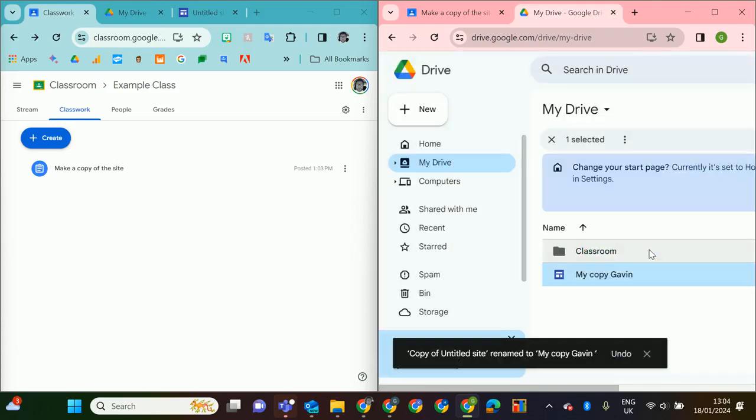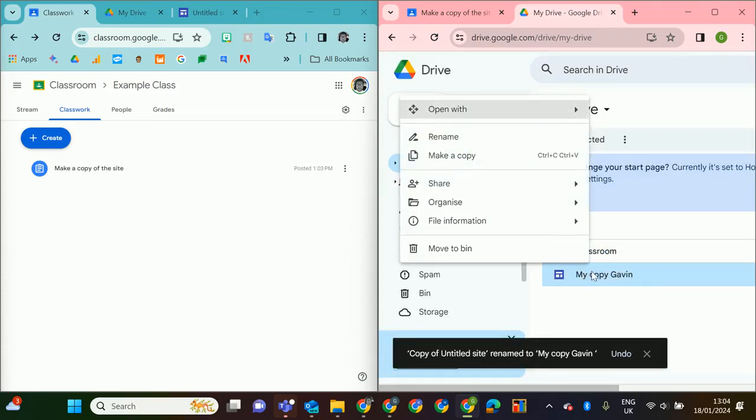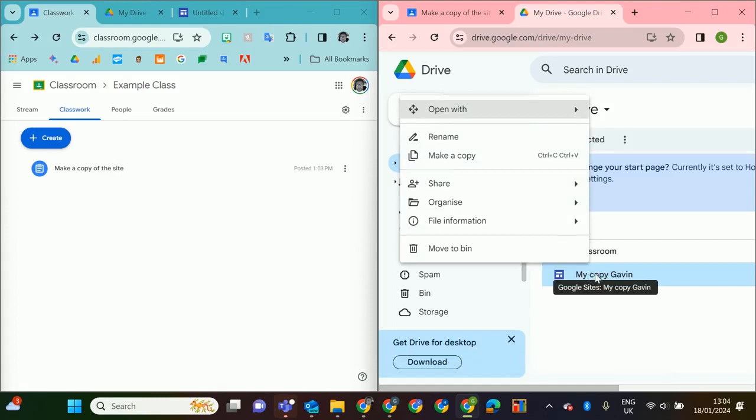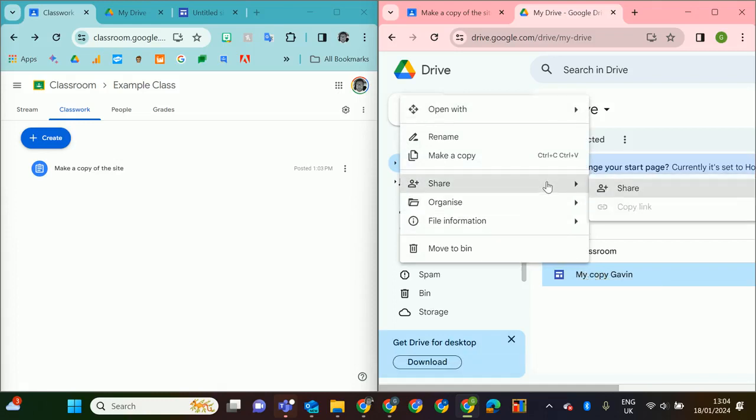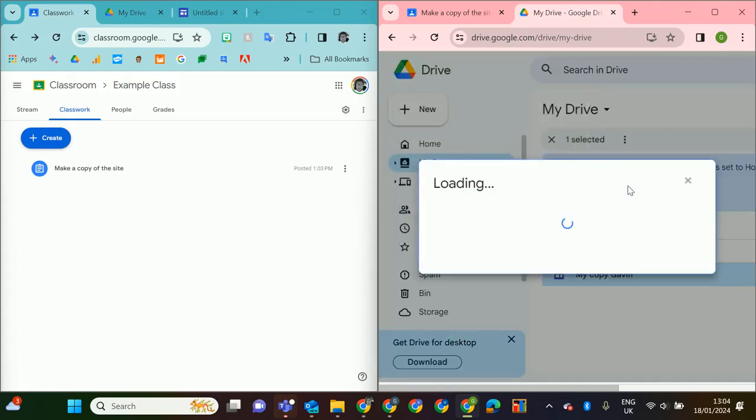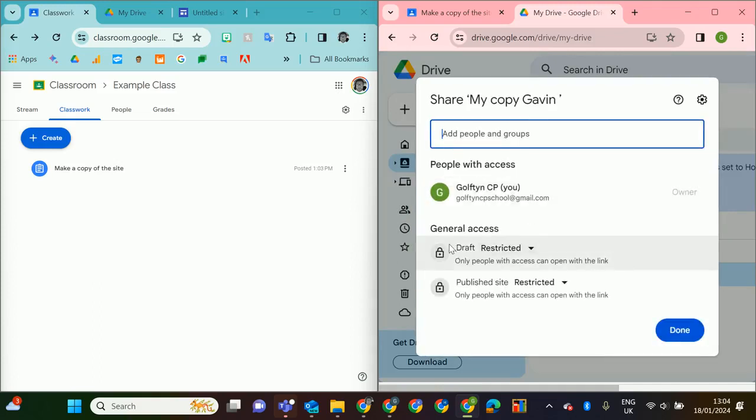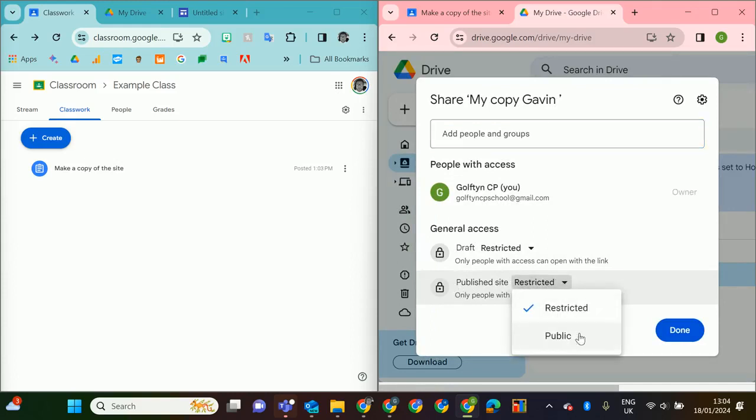So I've clicked on that link. When I want to have access to their Google site though, the learners once again will need to right click. They're going to need to share their link. And again, we want to then change the general access, and with it being a Google site, we want to change the published site restrictions from restricted to, and the learners, if you're using a school domain, will have that.